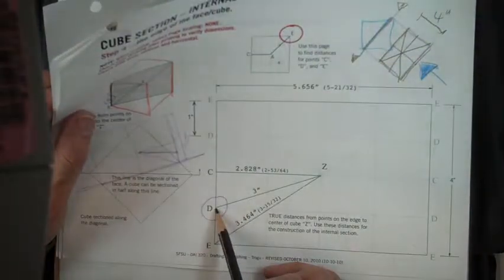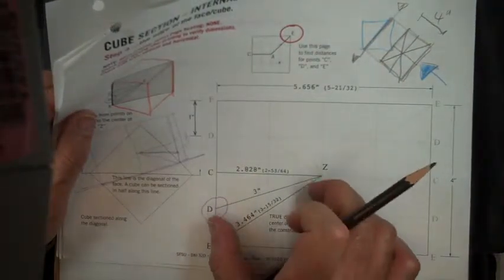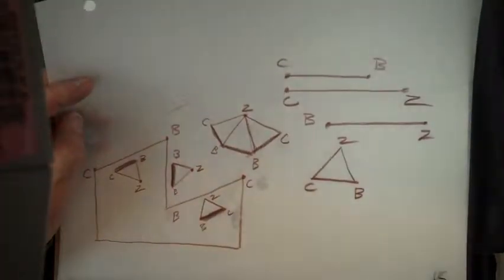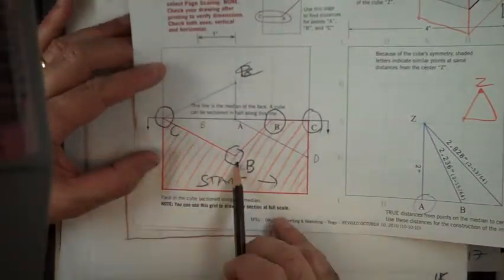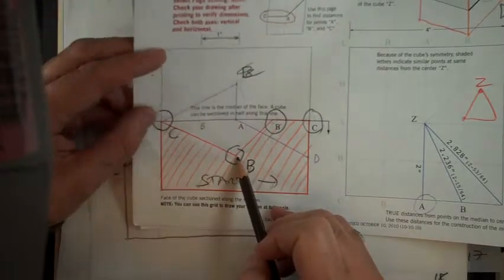Okay, so for example, D is here. So you would take the compass and measure this part. And here I don't have D at all, so let's take another one. I only have C and B, so it's the other one. Right, so this is C and B. So to go to the middle, how do I do that?